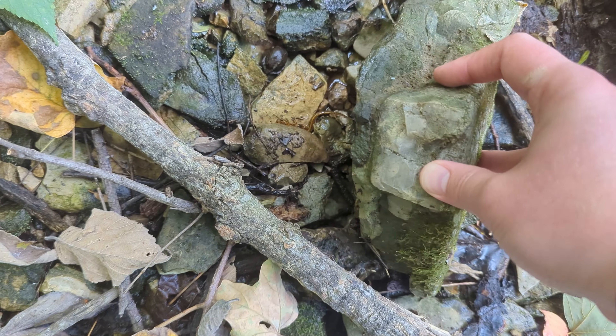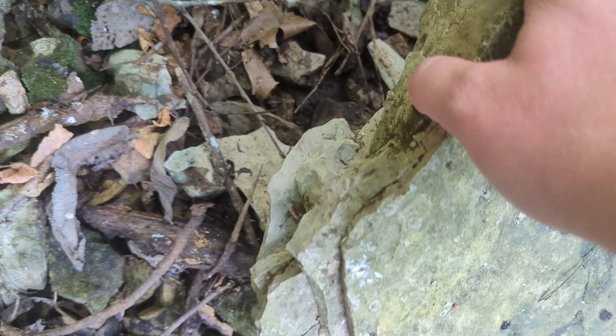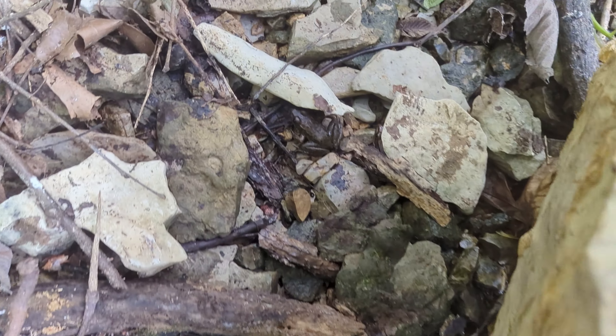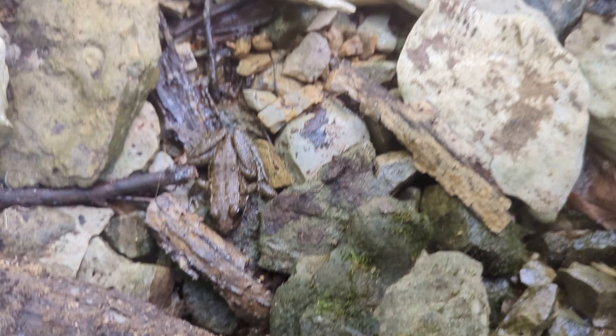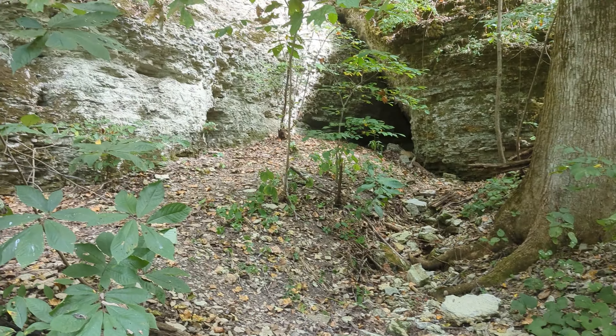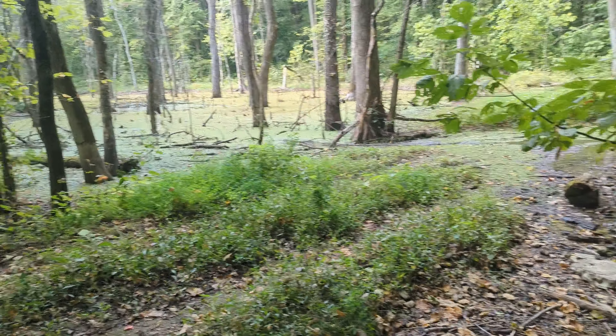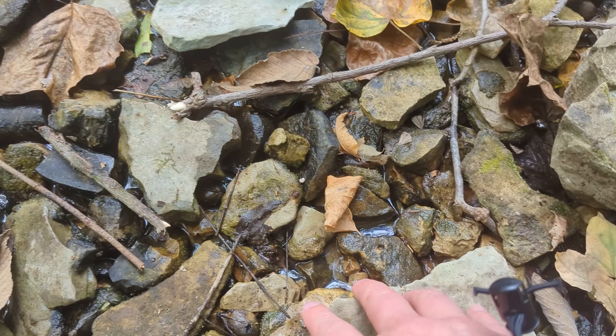What's under here? Another cave salamander. And here is a nice frog — this is a green frog. Very nice. No salamanders for that one. Bye-bye frog. But very cool. This little creek sort of comes up from the bluffs that are there, so there's always a lot of moisture here and it starts to feed this swamp. So maybe we'll find one more thing and go on to the next spot.